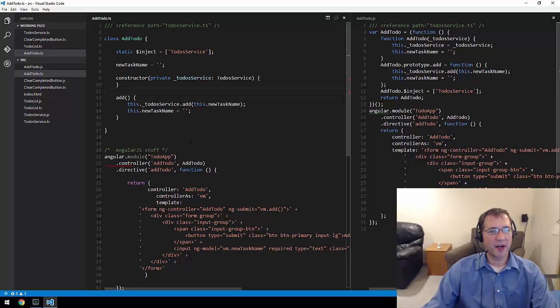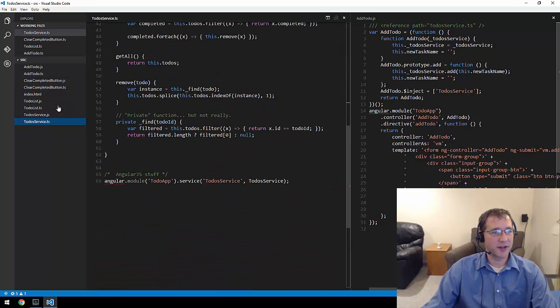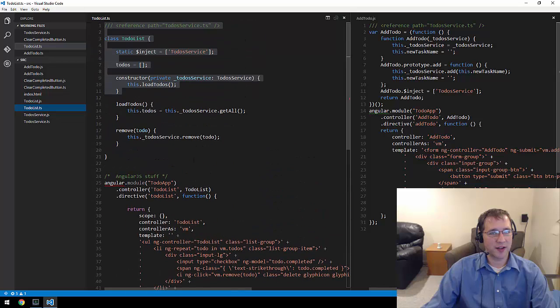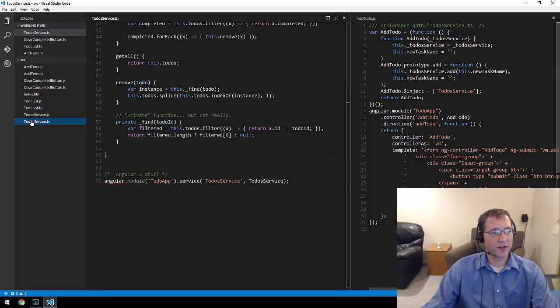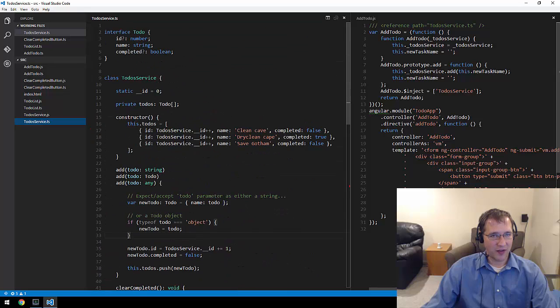So if I go back here, we can see that everything is working again. I've now successfully converted add to do, clear completed, to-do list, to-do service. Everything should be good. If I go back through here, I shouldn't have any commented stuff anymore because I've converted everything over. We can see I still have my errors that it doesn't know about Angular. We'll solve that in 1 second. But now that I've got all of this, let's go ahead and try and run that application again.